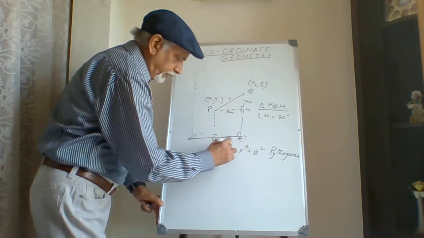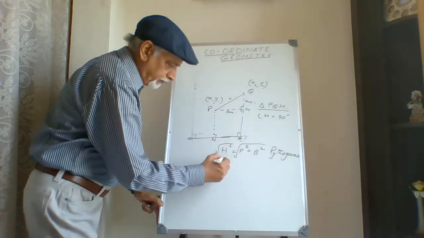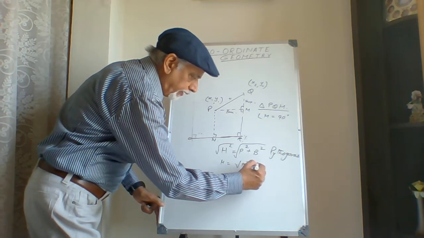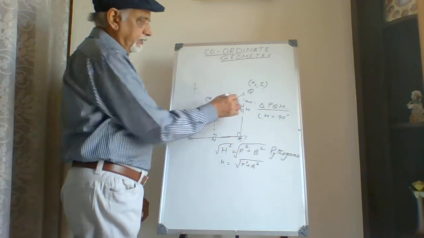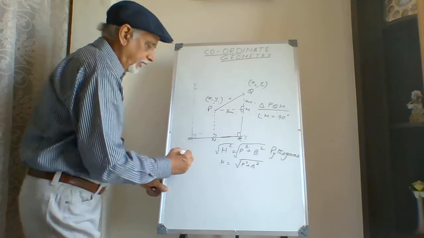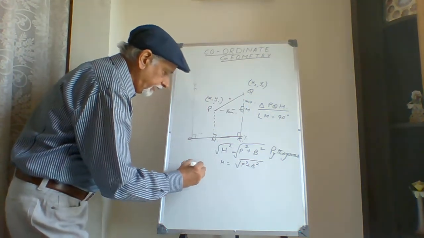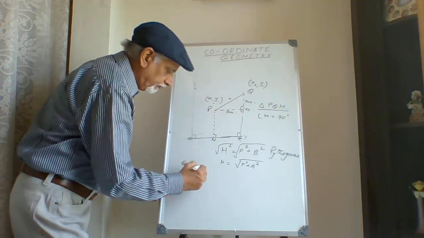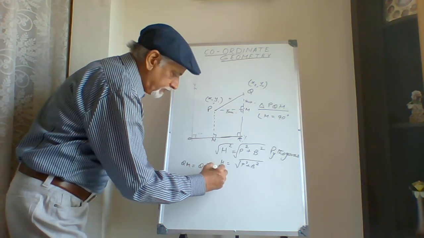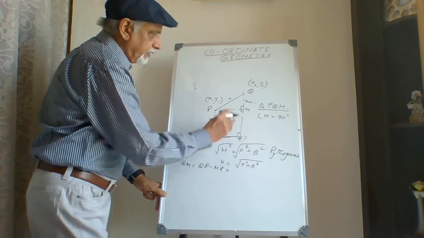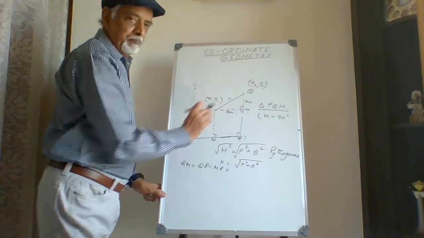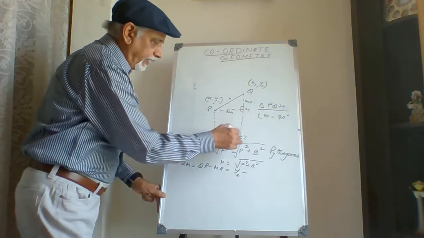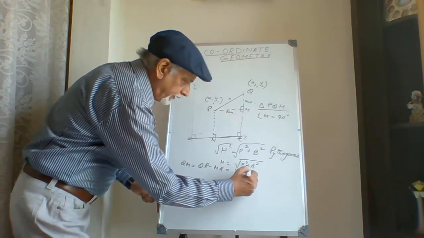So when I do the square root, this will become h and this remains as it is. So p square plus b square. Now what is p? P is this much, Q to M. And to write QM, what we need is, QM is from Q to R the whole distance, subtract MR. So QR minus MR. Now QR is the y value of the point Q, which is assumed to be y2. So y2 minus MR. MR is nothing but Pn. So we write y1.